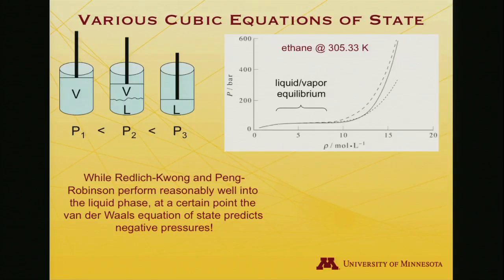So let's actually cool our ethane down a little bit. Let's take it down to 305.33 degrees Kelvin. At that temperature, we observe something happen as we keep pressing on a piston. So if you imagine that you've got a volume in here of gas, and I'm decreasing that volume by pressing on a piston. At a certain point, I would observe that the pressure I'm applying, I don't have to increase pressure, but the piston keeps going down. And if I look inside my container, I would discover that's because my gas is liquefying. I'm seeing a liquid phase appear at the bottom of the container.